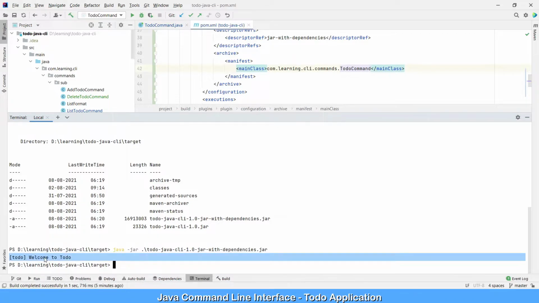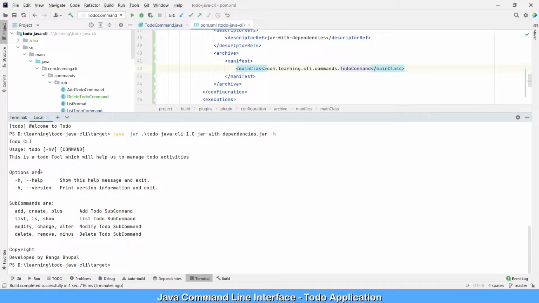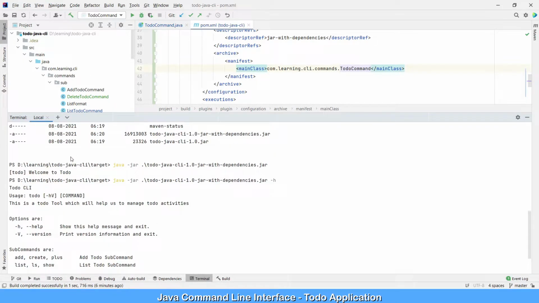Here it says welcome to to-do. For example, if I pass -h, it's printing all the required options. So instead of showing welcome to to-do, we can change the message to say that parameters need to be passed or to look at the help, or we can show the help itself.